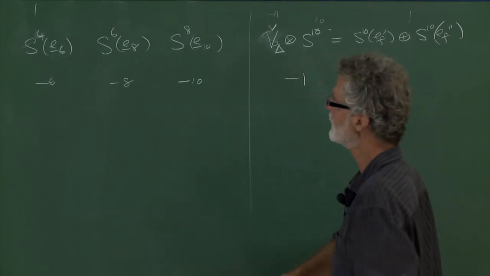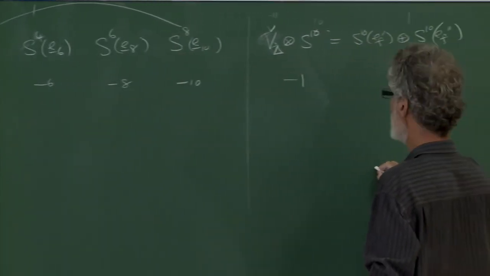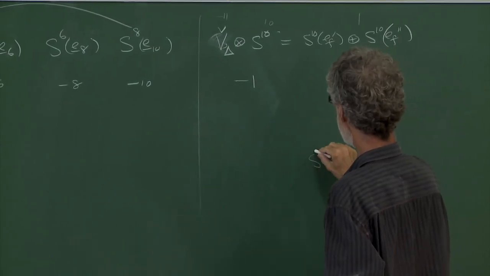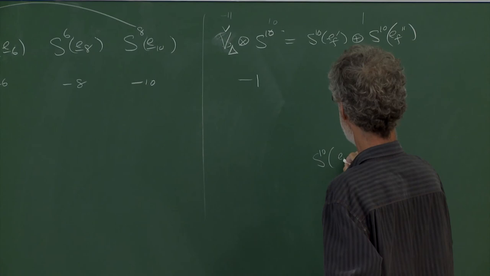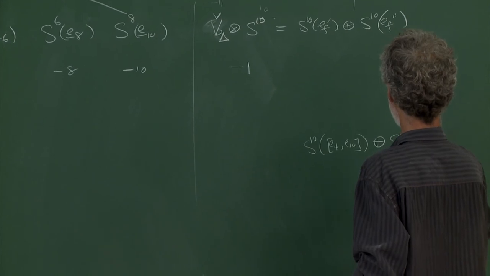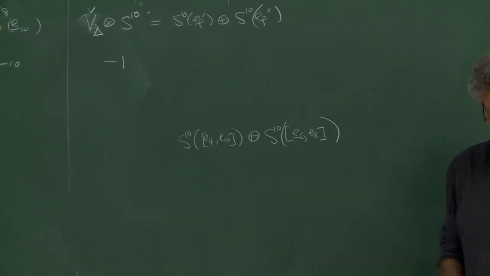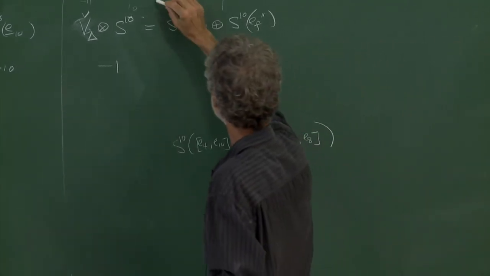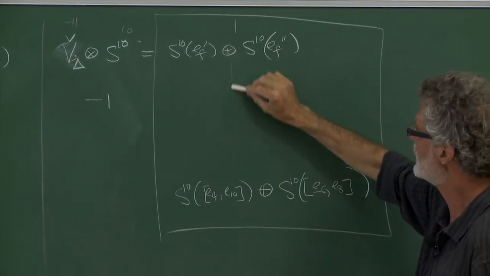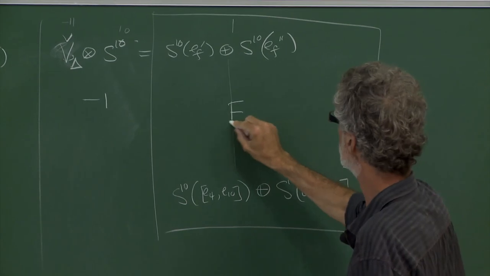So let's look here, and how can we get things in here? We could bracket this guy and that guy, and we're going to get something in the tensor product of these, but we can project on the highest weight, and we're going to get an S10 with highest weight vector E4, E10. Plus, we're going to get an S10 with highest weight vector E6, E8. And we're looking in this S10 part here. Here it is. If you stare at this, you'll see you're getting an extension. This is a sort of mixed Hodge structure. We're getting some extension here.